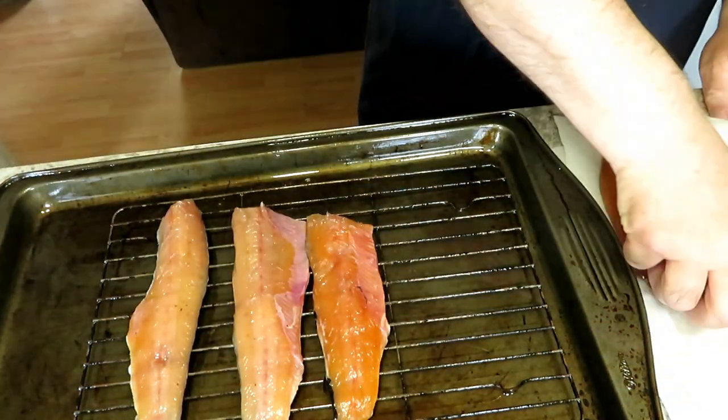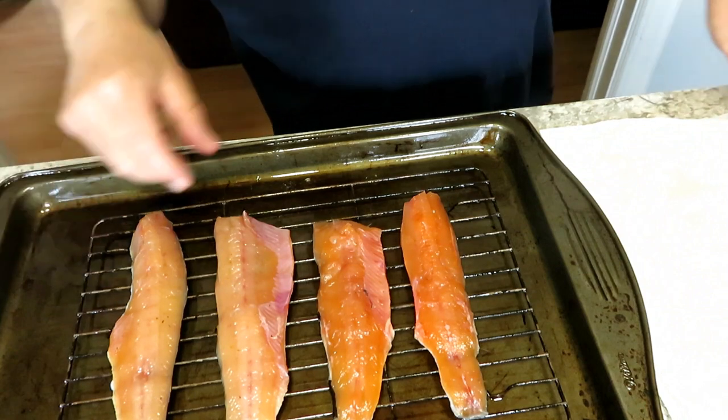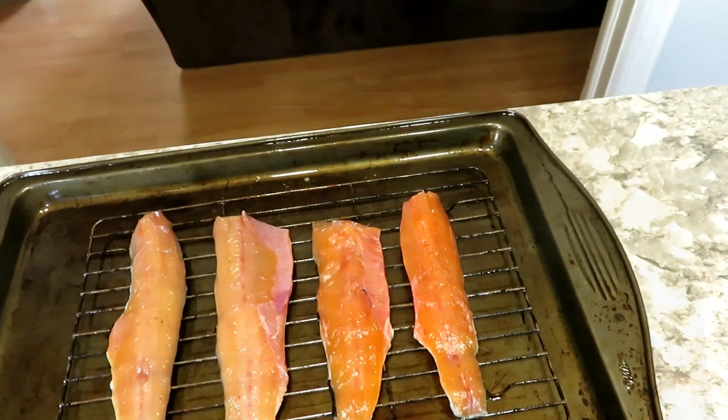All right. So we've got the fish laid out on the grate now. This is allowing them to air dry for a bit. And then they'll get that patina on them or whatever it's called. Patina is what happens to brass and copper, but it's like a sticky layer.